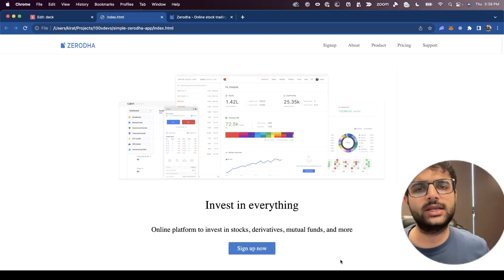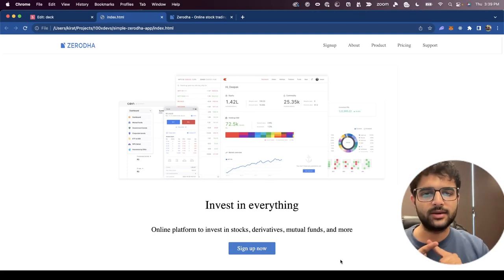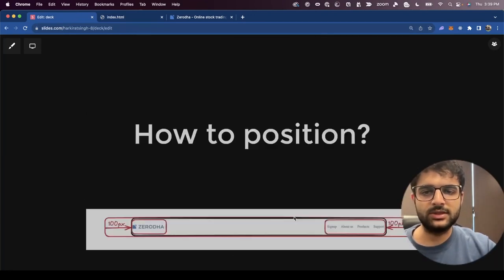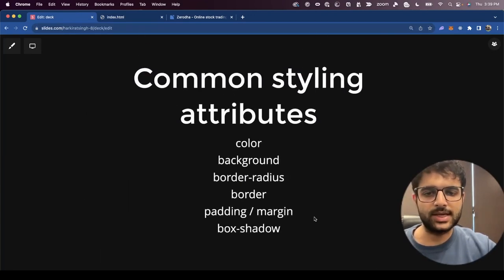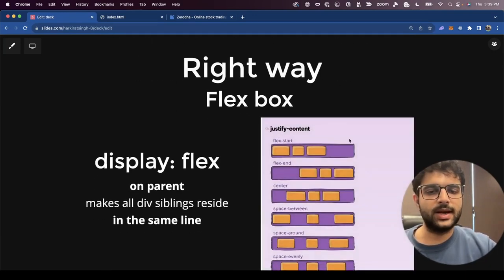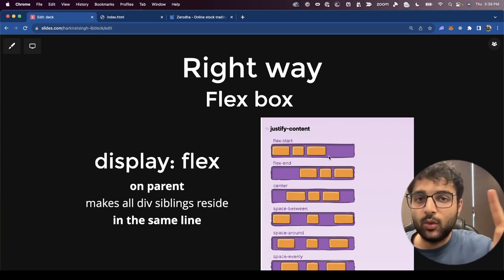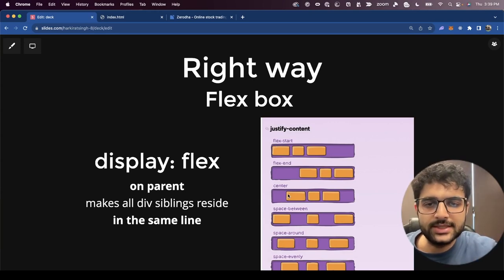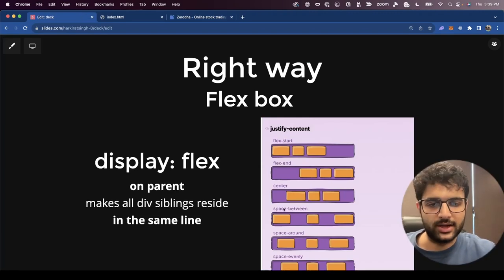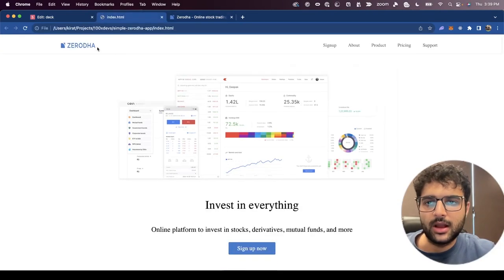But this is a great checkpoint to understanding all the styling attributes, which was basically these things right here, and flex box, which was this thing right here. How can you position elements? What did we use here? The thing that we used most often was justify content center to center this and this and this and this. What was the other thing we used? We used justify content space between to space them across the page.